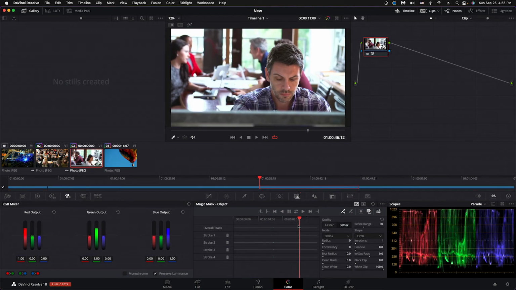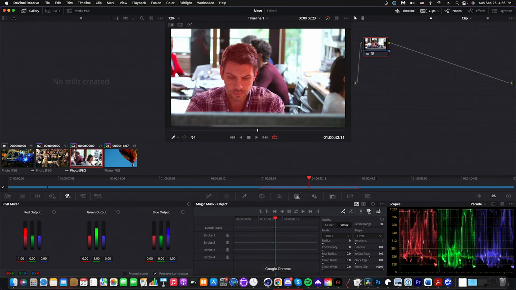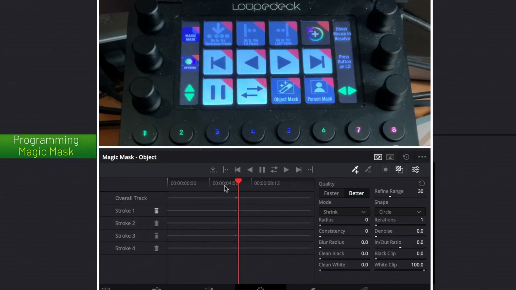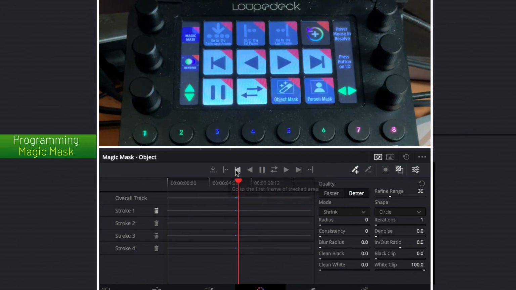I have a mask on this already. Yeah, so on this clip, I have a mask I created earlier on this person here. It's not fully processed. But it has been selected. And that allows us to have these controls available to us. So first thing we're going to mouse over is our reference frame. And then go to first frame.